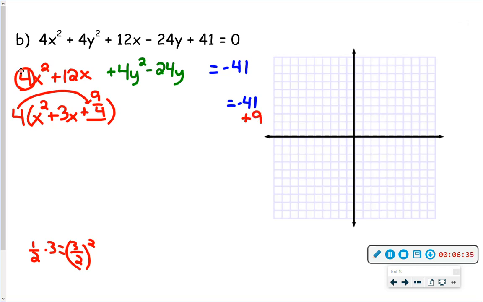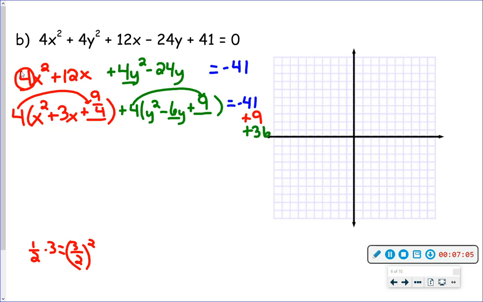Okay, similar process for the y's. I'm going to factor the 4 out. Okay, 4 times, of course, 6 is 24. I'm going to put my blank in there. I'm going to complete my square on 6. Half of 6, 3 squared, 9. Now I'm not just going to right away go plus 9 on the right-hand side because we have this distributor. I really put 36 on the left side, so I'm going to balance and put 36 on the right side.